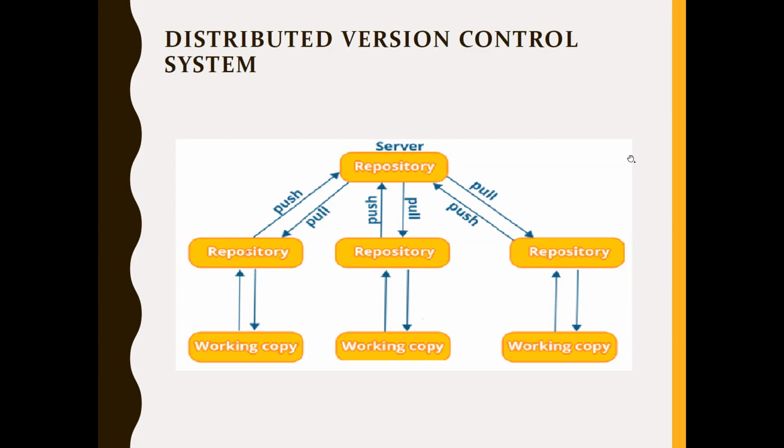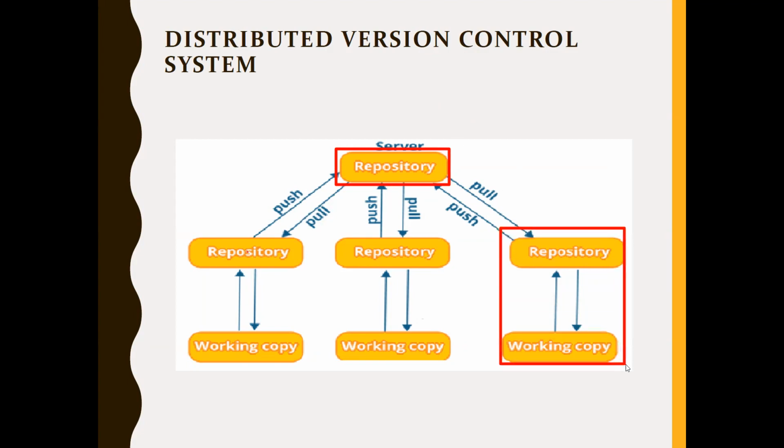Okay, if that architecture is clear, here is the architecture of distributed version control systems. This is the remote server or central server where all the code base is kept. And this is the workstation of an individual DevOps person or developer. Let's say this is my laptop. Every developer or collaborator will get a copy of this remote repository. A copy of the remote or central repository is called a local repository.